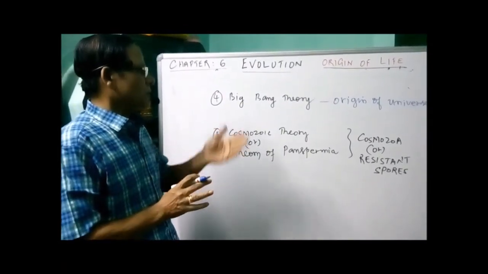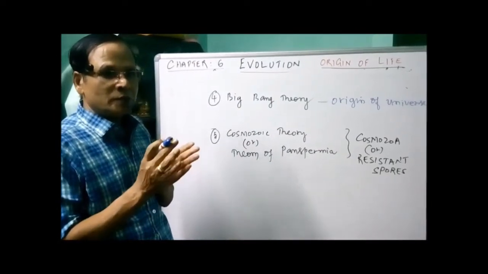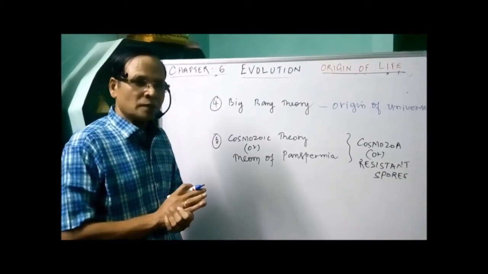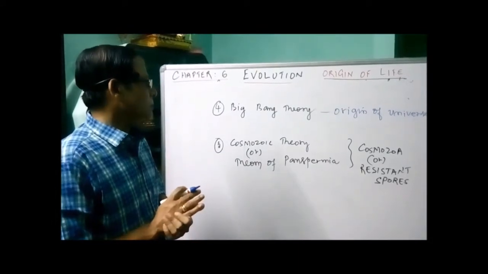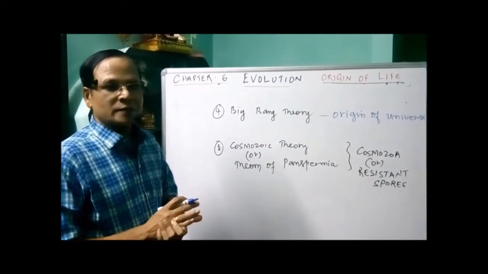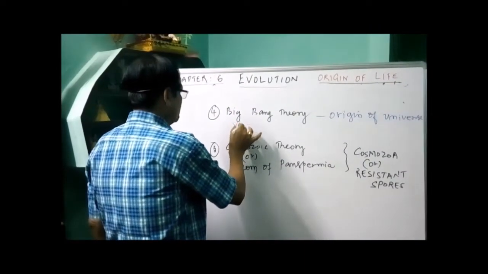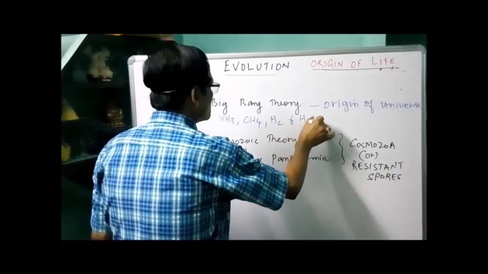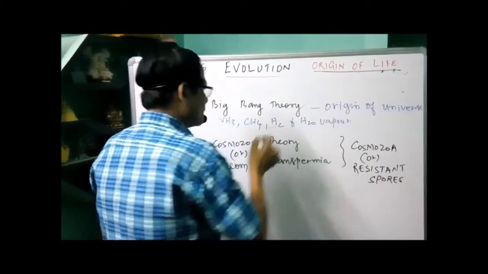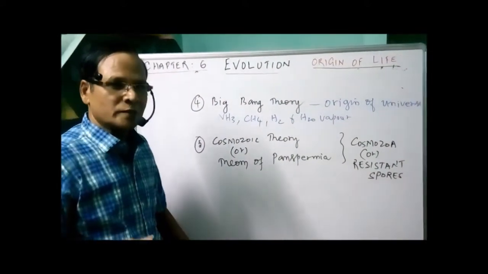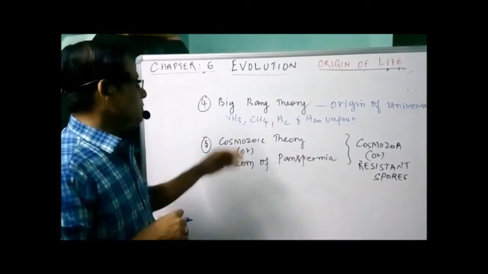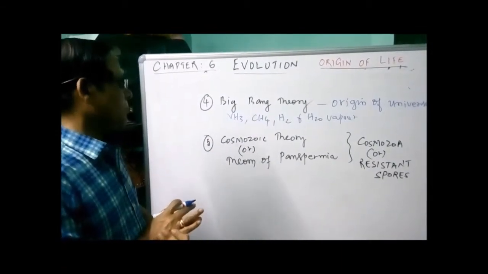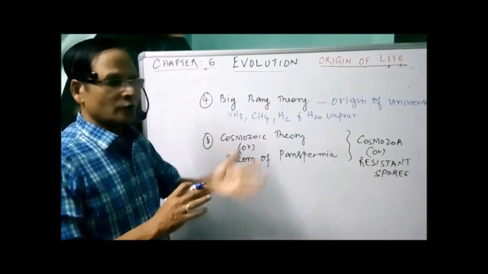Now, taking the primitive atmosphere, the primitive earth didn't have a proper primitive atmosphere. But we have various gases except oxygen, for example ammonia, methane, hydrogen and water vapor. We also had elements in the form of metallic carbides, metallic nitrates, etc. So though the primitive earth had no proper atmosphere, it contained ammonia, methane, hydrogen and water vapor.